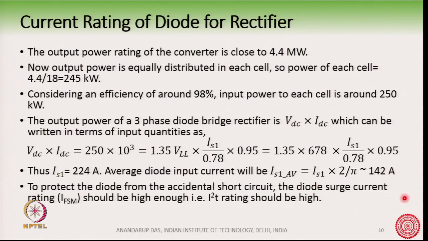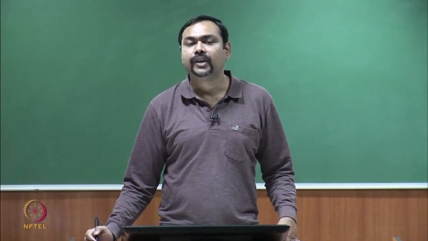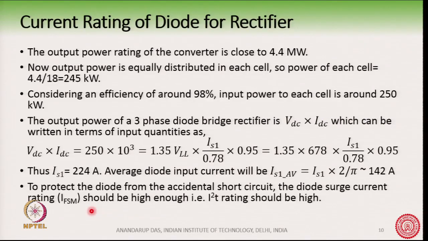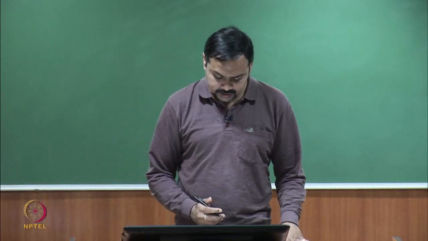This is what is given in the data sheet of diode rectifiers, and accordingly you can choose which diode to use. Again, the diodes have to bear the accidental short circuit current, and the diode surge current IFSM should be high enough. IFSM of diodes are very high. So, diodes and thyristors both have a very high surge current rating as compared to, for example, IGBTs. This favors the diodes, and rectifier class diodes have been used frequently because they can sustain the short circuit current.